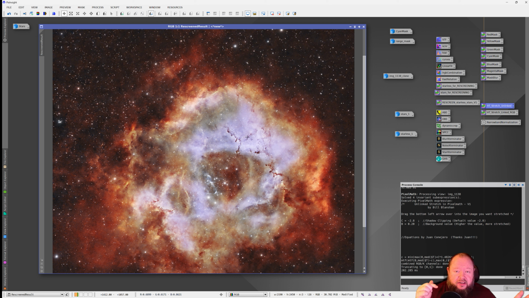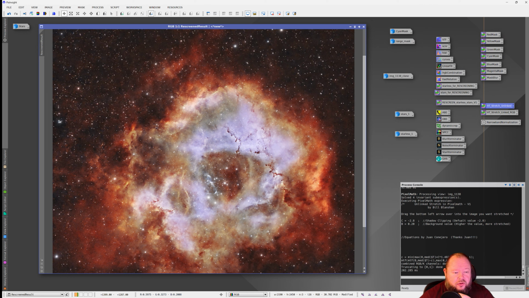Now, if we're processing a broadband galaxy, some steps are similar, but the process is different. So it's about learning how to process broadband, because obviously with the Vaonis Vespera, it's a one-shot color, whereas with the pro cameras, you'll be using a mono camera, so you'll be using a red filter, a blue filter, a green filter, a Luma filter. You'll be using hydrogen alpha, S2, O3. All those things require a different process.